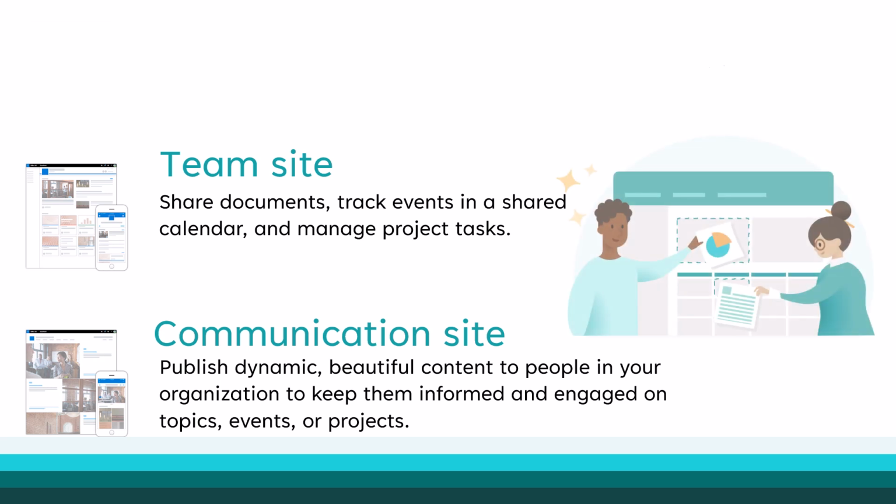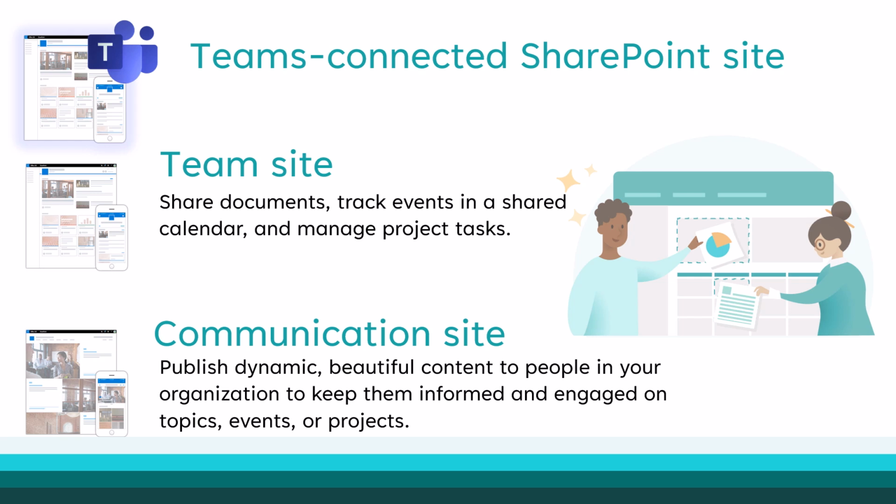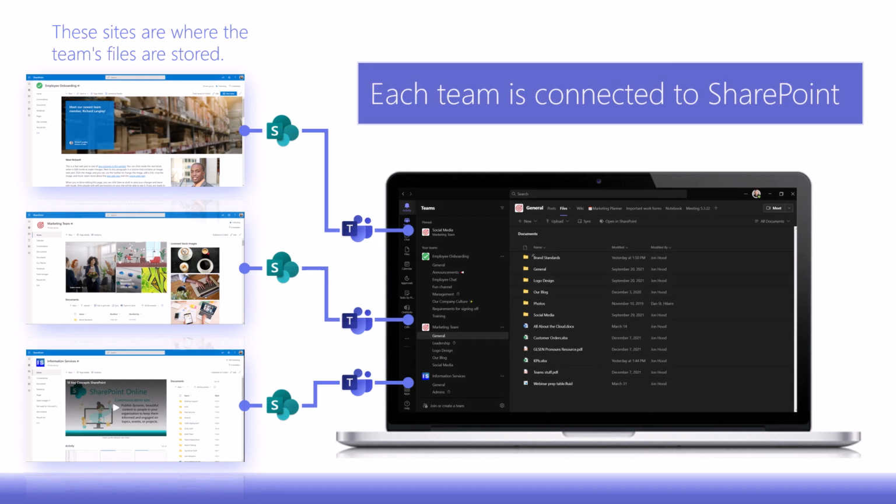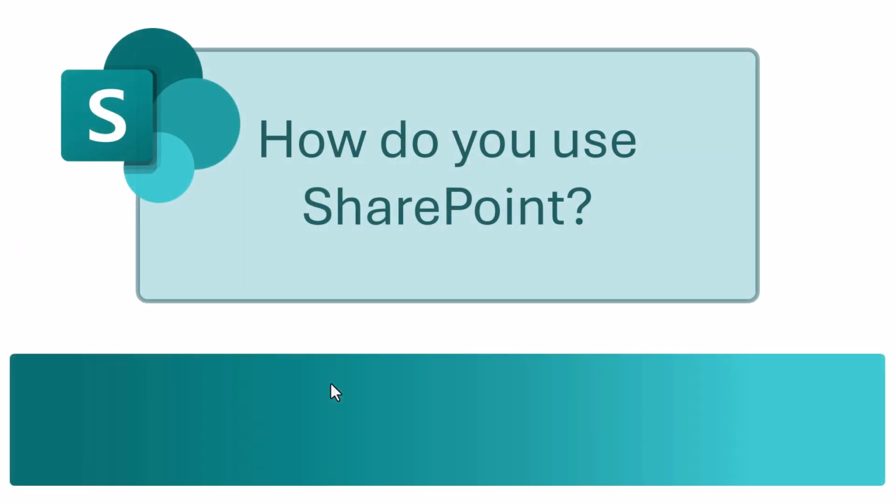The Teams connected SharePoint team sites, they have to be connected. So either your IT team does that or the owner. So again, Teams being that collaboration tool, is the place where we can invite other people to collaborate. We can have different types of channels. And as I mentioned, each team is connected to SharePoint. So think of it like this. Each of, like, the marketing team, for example, has a site. Employee onboarding has a site. Information services, SharePoint sites. So these actually are pretty nice looking, easy to use now. They used to be a little bit harder and just very plain. This is the modern interface. They're calling it the modern experience.